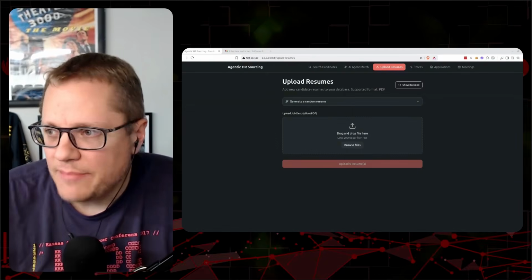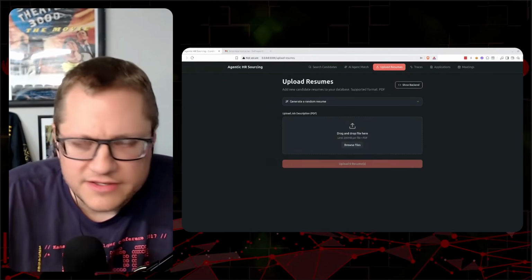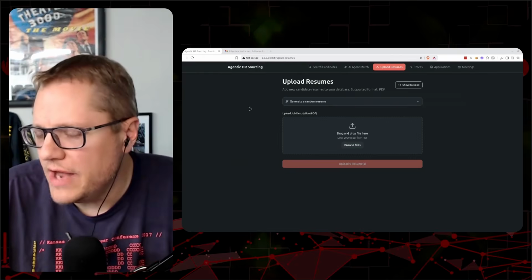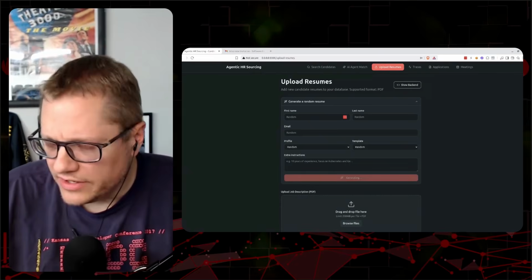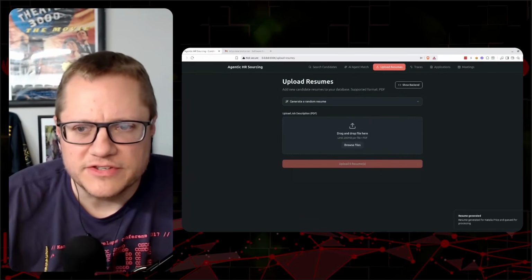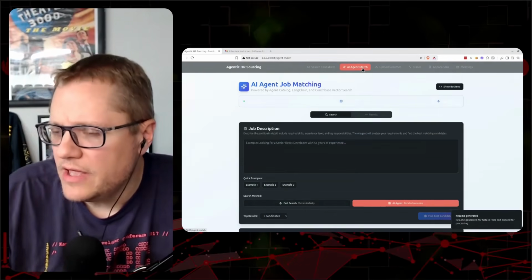So just an example here. This is an application that is going to collect resumes from applicants and vectorize them for semantic search. So I'm going to just put in a generated resume here. It's going to get uploaded to Couchbase through the model services and the things that Mark showed. It's going to be automatically vectorized for that data.